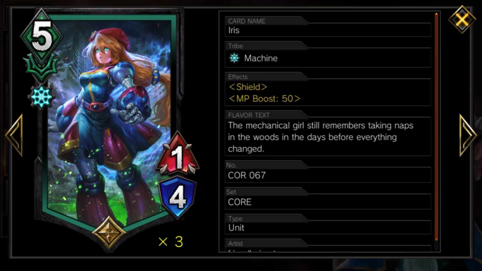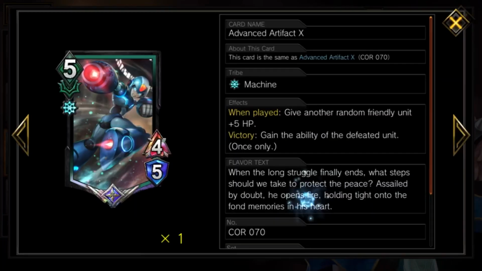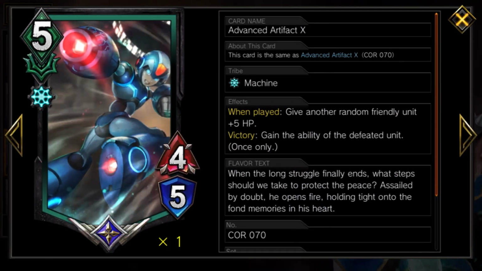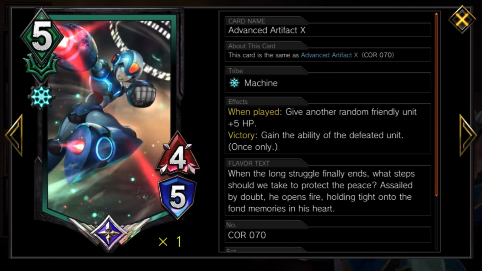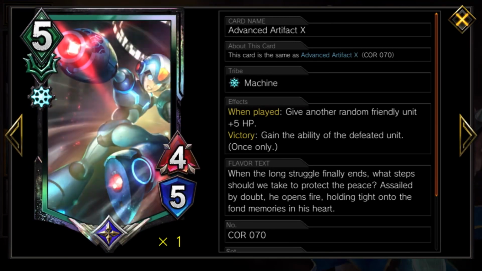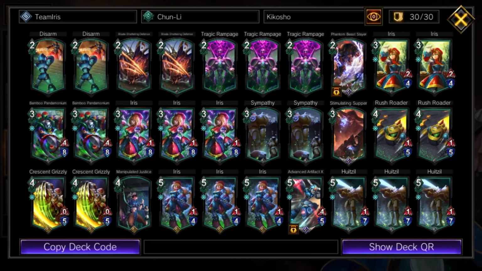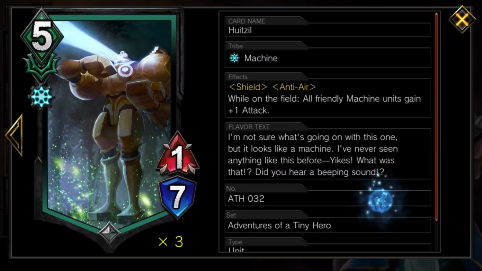I run 3 of the 5 MP Iris. She has shield and MP boost 50. I run Advanced Artifact X. When played, he gives a random friendly unit 5 HP, and then on victory, he gains the ability of the defeating unit in front of him only once. Still very good, very strong in this deck. You don't see him very often, but when you do, he does help swing the tide of a game. And 3 Hutzels. He has shield and anti-air, and while on the field, all friendly machine units gain +1 attack.